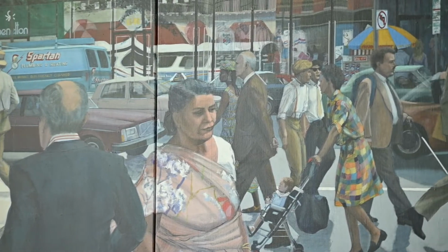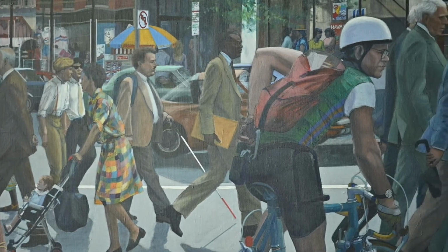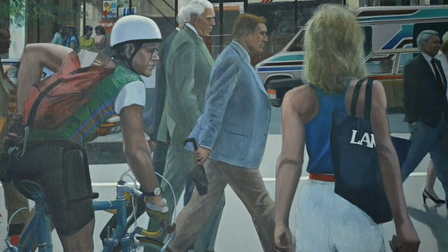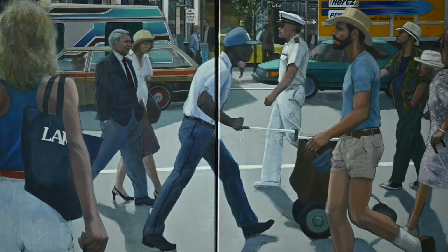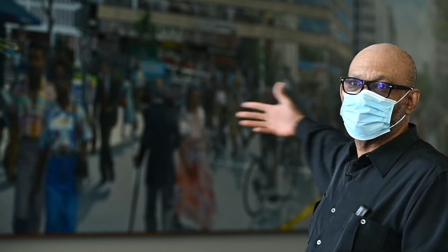Even, you know, an elderly woman stepping off of the curb over here, you know. And there's certain people that you just have empathy for them and things. And that comes from all different cultures. It comes from all different backgrounds, all different occupations. The painter walks across the street with as much dignity as the lawyer. And there are many lawyers, you know. On one side, there's a guy on a motorcycle. On the other side, there's a policeman who has dignity.